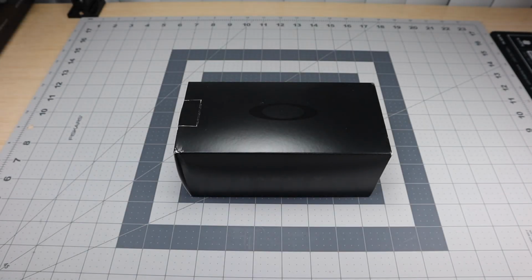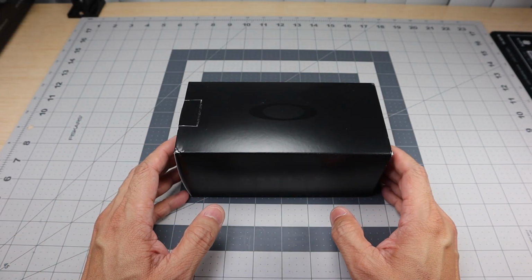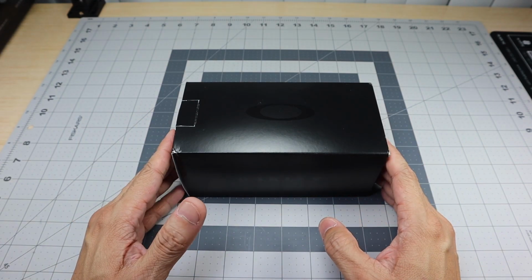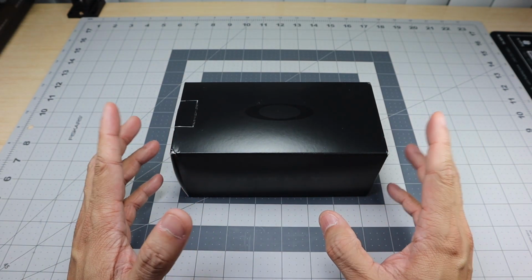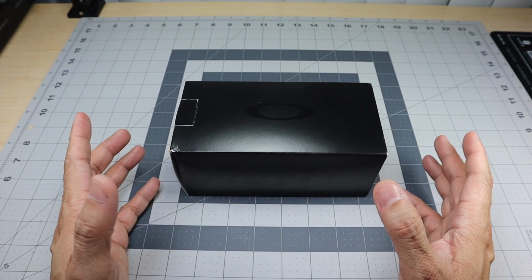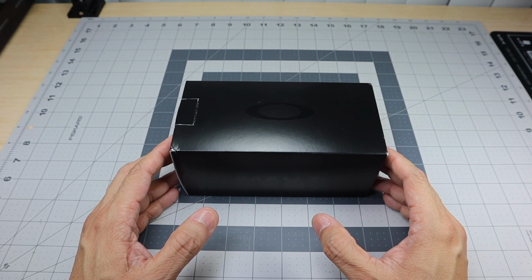Hey guys, I got a new video for you today, and we're going to be taking a look at a new pair of sunglasses that I recently picked up from Oakley. Now, full disclosure, I did not intend on picking this particular style of glasses up just because it didn't really attract my attention when I originally saw them online.